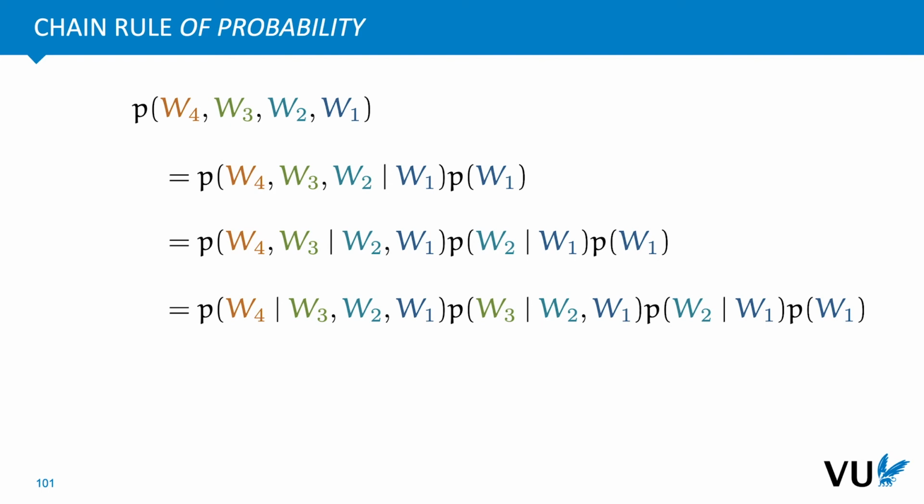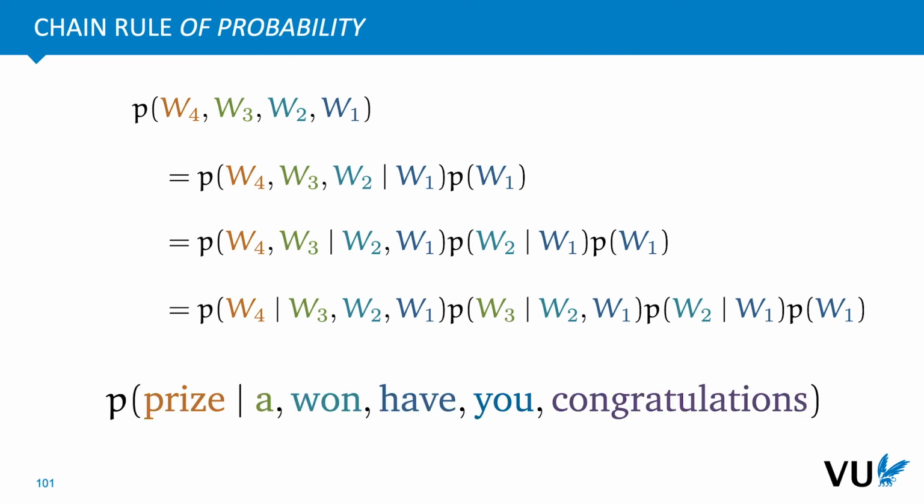Now we can do this in any order, but if we stick to the order in which the random variables are given, the natural sentence order, what we see is that we get a sequence of conditional probabilities where every word depends conditionally on the words that occur before it. So the probability that we're now looking to model is this. The probability of seeing a particular word, in this case prize, given that we have seen the words before it, in this case, congratulations, you have won a.